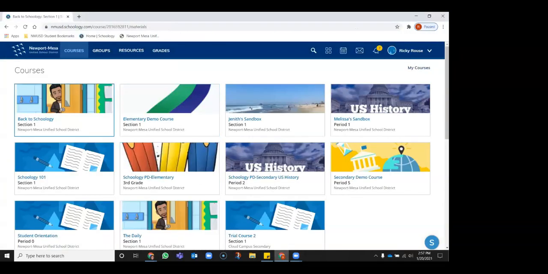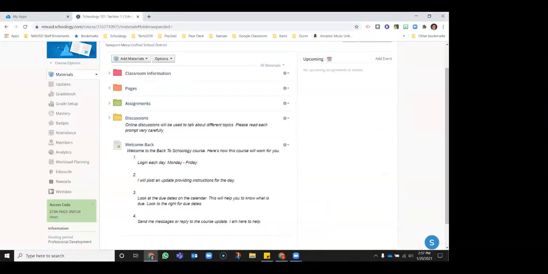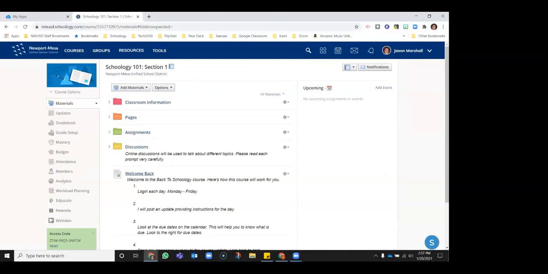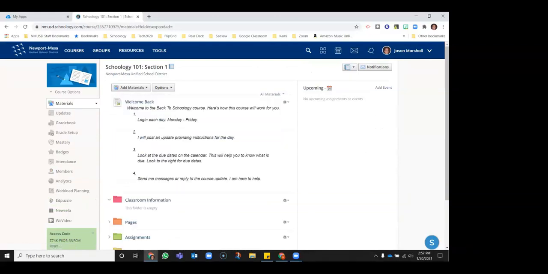And if I'm looking at my student view, which I don't have a student in this particular course, unfortunately, they'll see it inline. They won't have to click it to open it. And then if I want, I can drag it so it's up at the top, and it'll just be there when they get there.